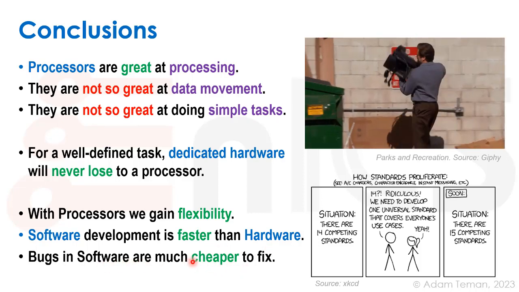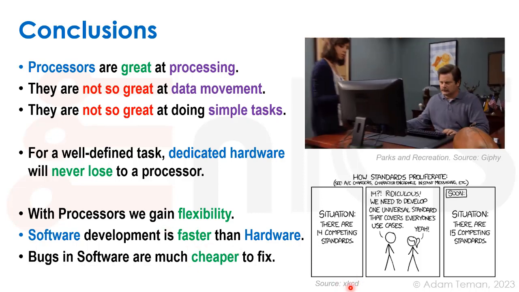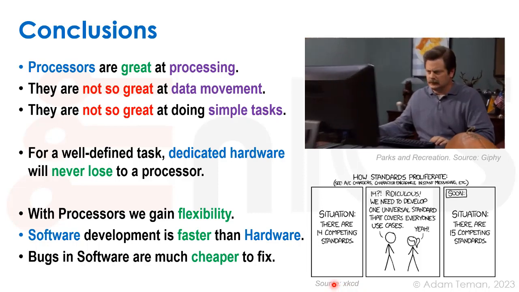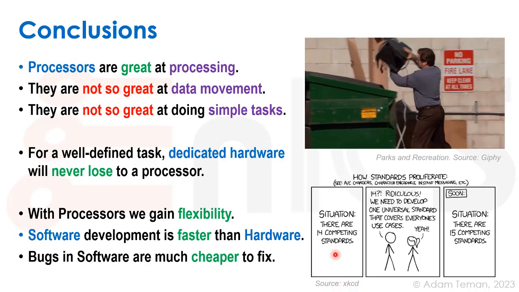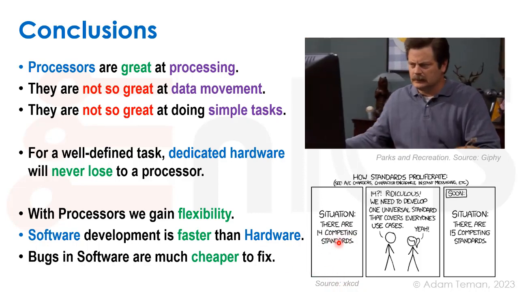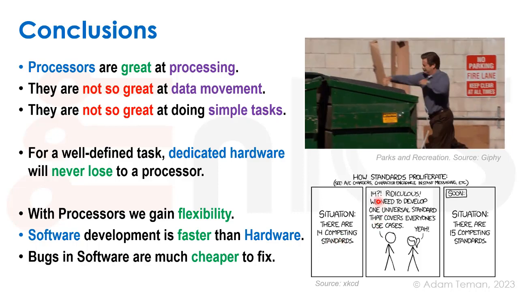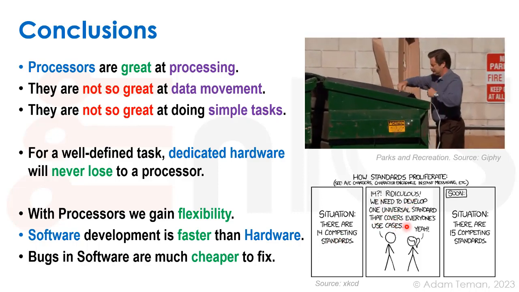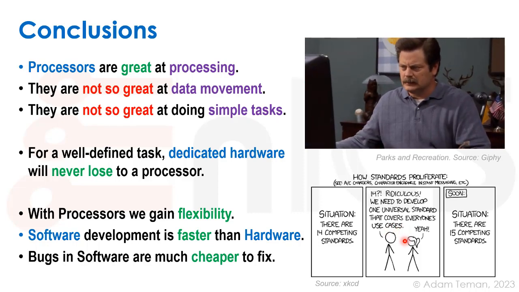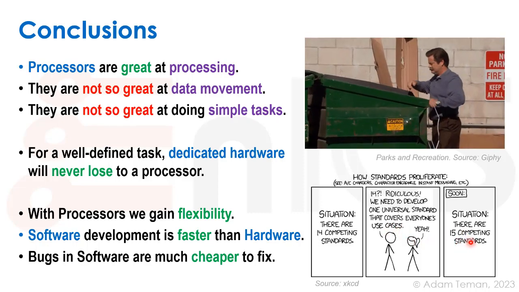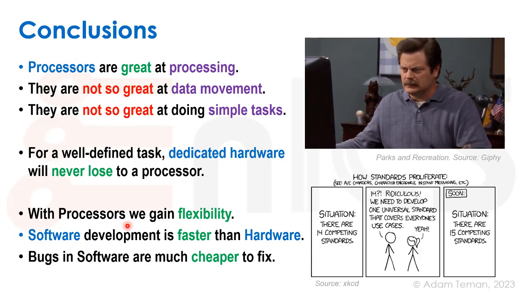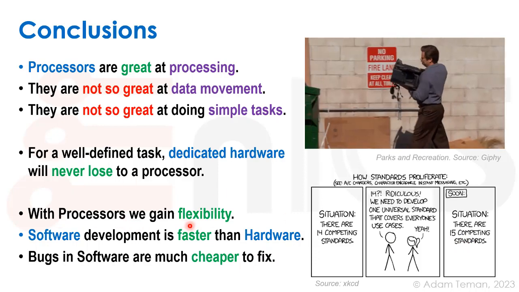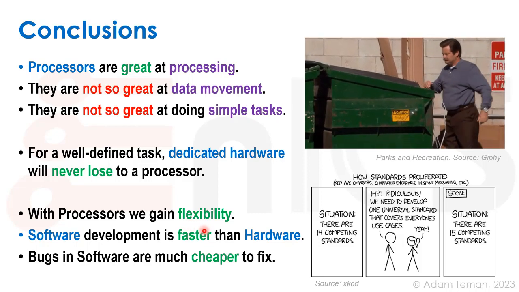So often things change, and I just took this little joke out of XKCD, and those of you who don't know the website, it has a lot of these geek kind of comics. So if we have 14 competing standards today, well, 14, that's a ridiculous number of standards, and we really need to develop one universal standard that covers everyone's use cases. Yeah, let's go and do it. And now we have 15 competing standards, and then we have to go and reprogram the thing. So we better have a processor, something that's programmable and rewritable, to be able to support it.